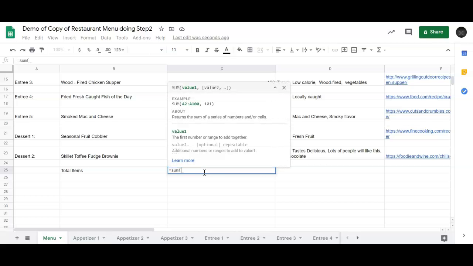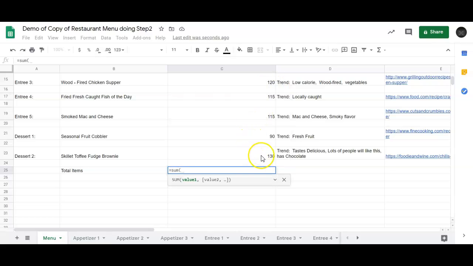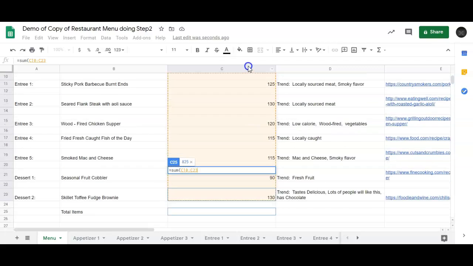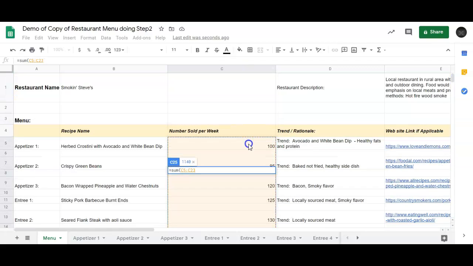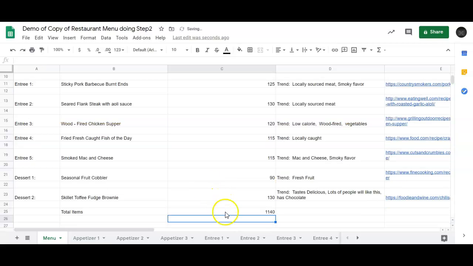No @ sign, that's a different program. Now what I'm going to do is highlight, click here and just drag my cursor up to the very top. If you look, it says sum of C5 to C23, and I'm going to close the parentheses and hit enter and see what we have.